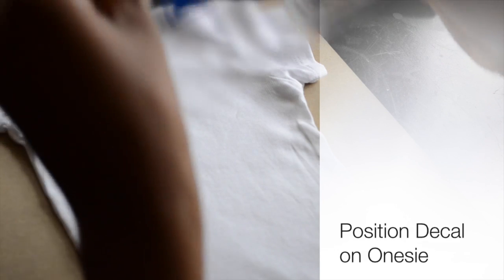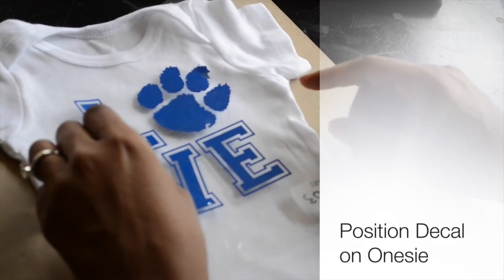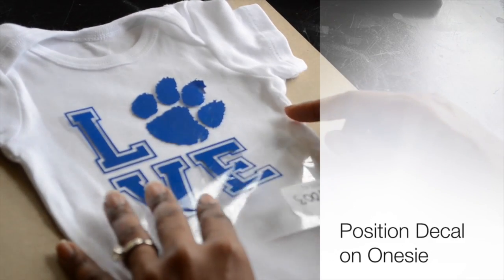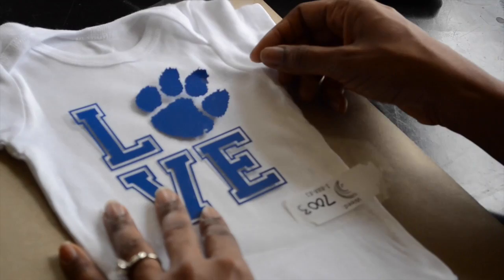Position your decal sticky side down on the onesie. Eye the decal to make sure it is both straight and centered.